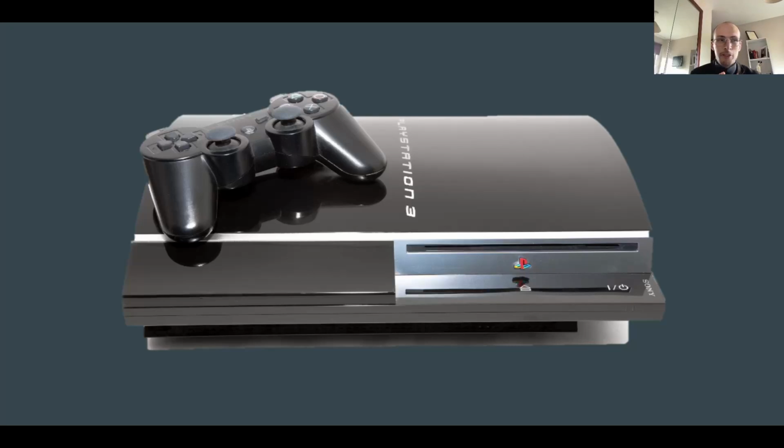The PlayStation 3. The time the third console curse hit Sony and PlayStation. It was considerably overpriced at launch, and their main rival, Xbox, was doing something that some would argue are common features now in modern console video games at the very least. But we're not here to look at the mid-2000s gaming industry. Where is the science in that? Perhaps some data science, but I'm not a data scientist.